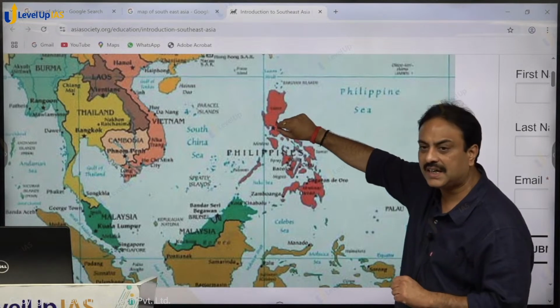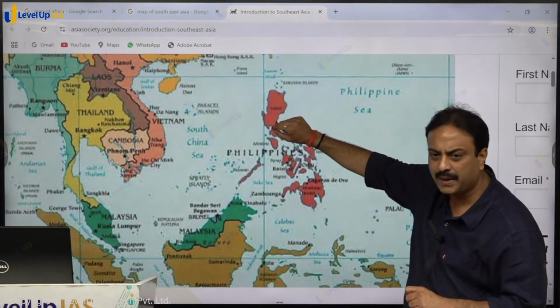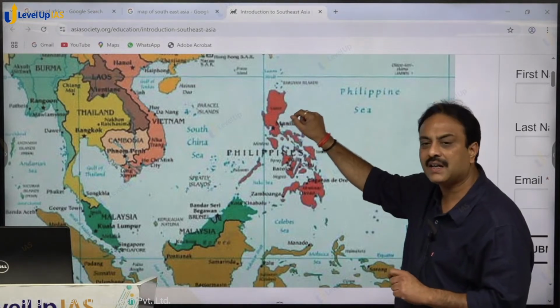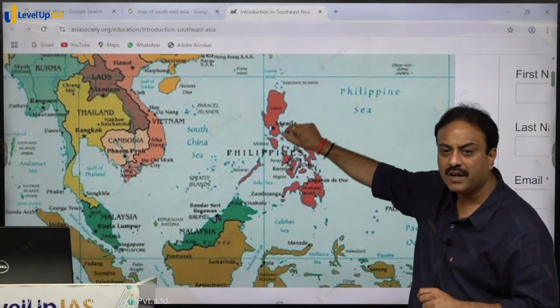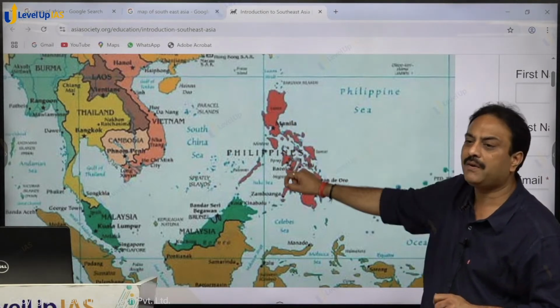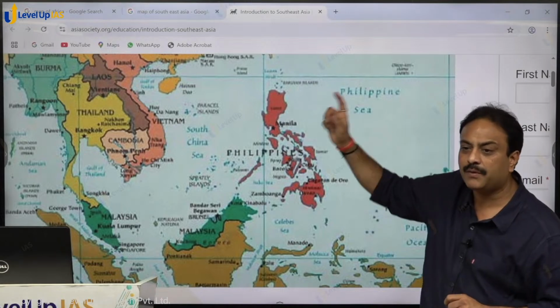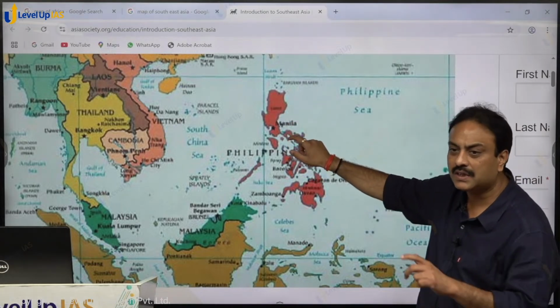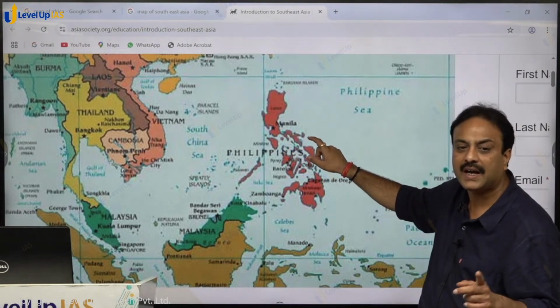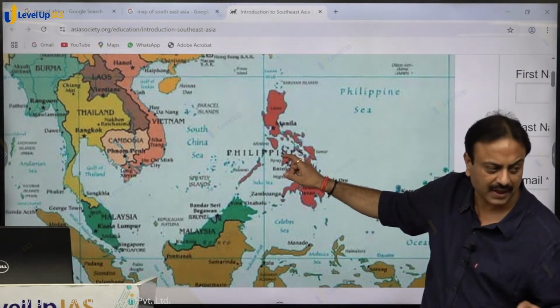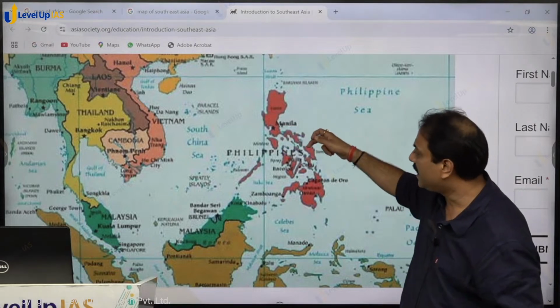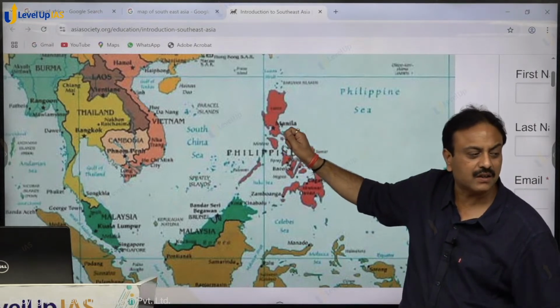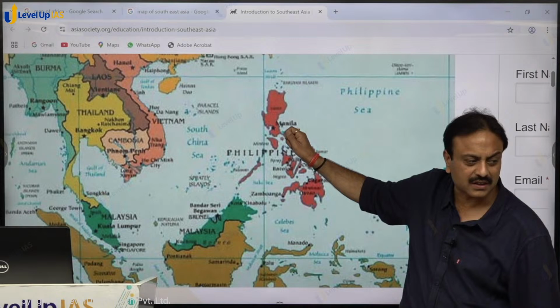Luzon has a city called Quezon City, a very important city. Manila has the International Rice Research Institute. We imported hybrid varieties of rice from here during the Green Revolution. यहीं पर है International Rice Research Institute, जहाँ से हम hybrid rice के high yielding variety seeds of rice we imported, right? Golden rice. Then golden was golden wheat. Rice golden rice tha. Yes.